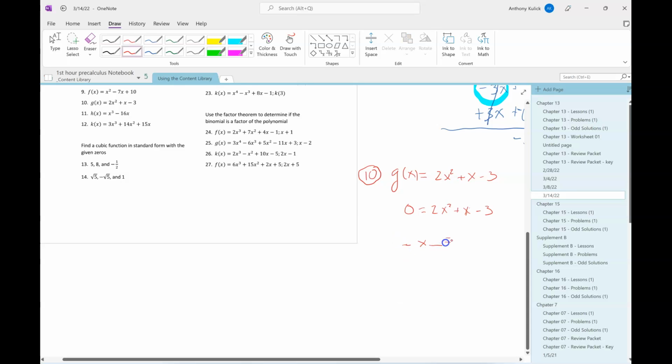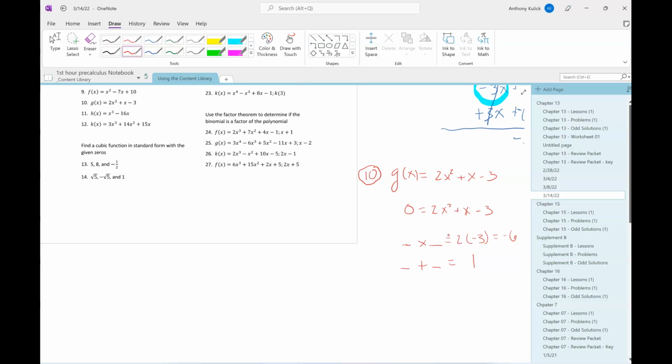So here the question we need to answer, at least for starters, is to find the 2 numbers that multiply to give us the leading coefficient times the constant term, and then add to give us the coefficient on that linear term. So the 2 numbers that multiply to give us -6 and add to give us +1 are -2 and +3. Good.